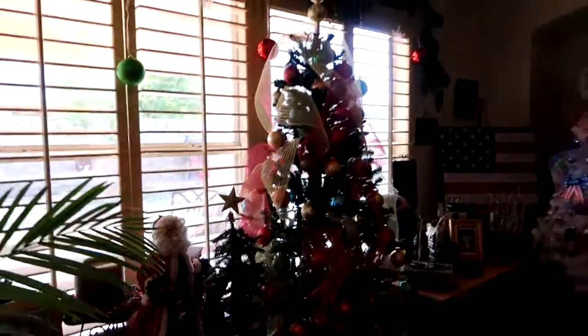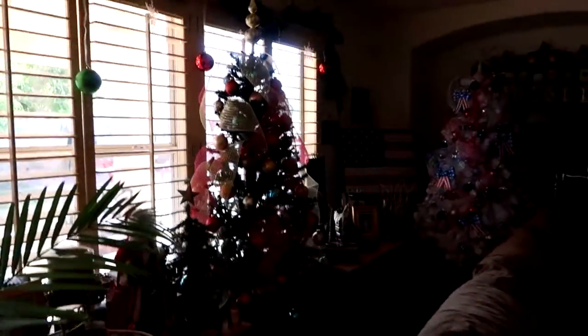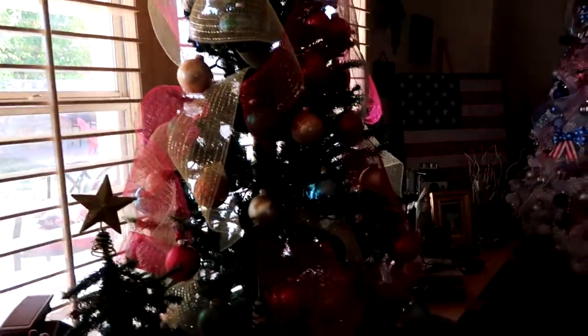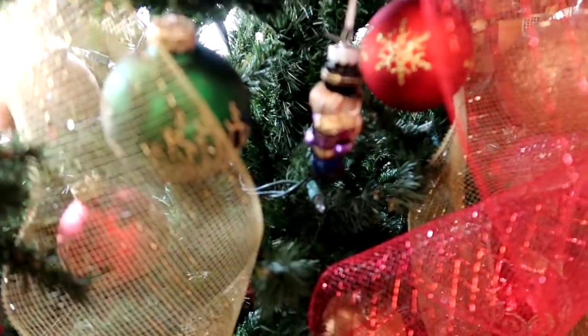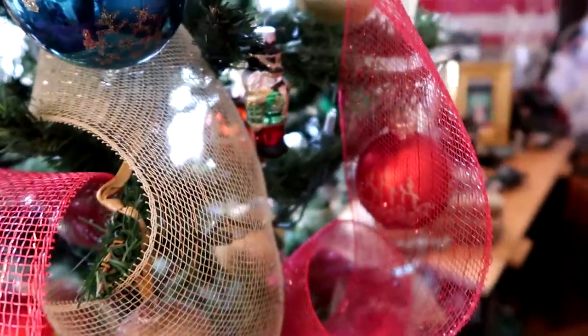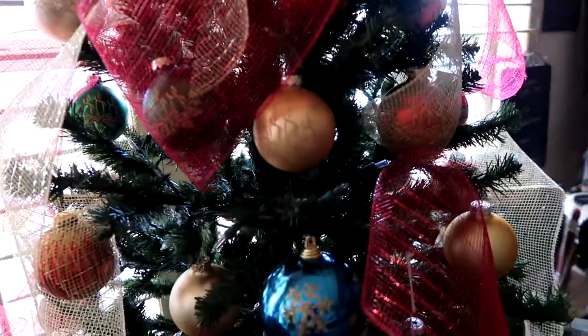And then I have ornaments on there, and I'll show you what kind of ornaments. You really can't see with the window. Then I have the ribbon around it, and I also have some toy soldiers. Last year, Ray and I got into the tradition of collecting toy soldiers. I was blessed enough to find a package at a thrift shop with 6 of them, so I have them sparingly through the tree.